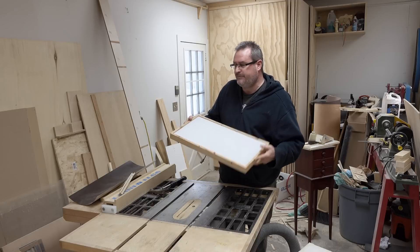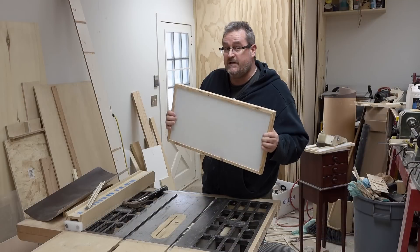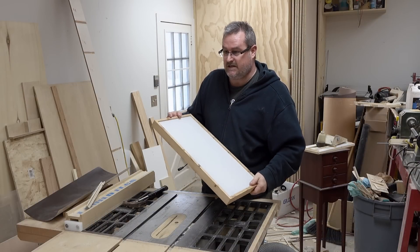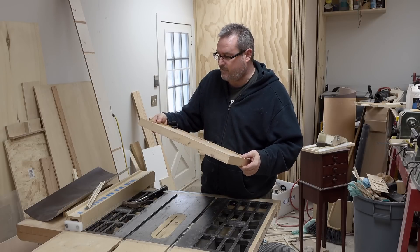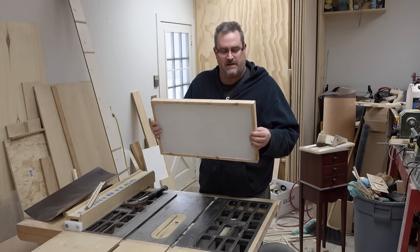I made this light a while ago to use on my camera gantry to give me extra light right on the subject where I need it. I've really come to rely on it a lot and I really like the quality of the light that comes out of it. The only problem — well, there are two problems — and one is that it's a lot bigger than it could be.